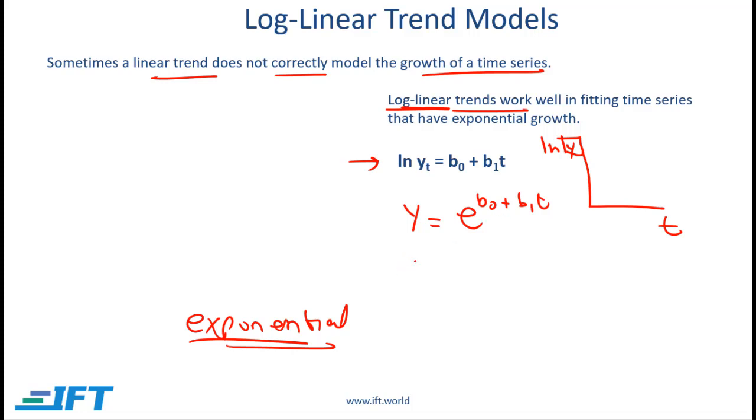Now using your basic high school maths you can say that the natural log of y is equal to the natural log of e to the power of b₀ plus b₁t, and then this on the right becomes b₀ plus b₁t multiplied by the natural log of e. You might recall from high school maths that when you have this sort of an expression the exponent can be brought over here which is what I have done, and then you might also recall that the natural log of e is equal to 1. So we can cancel this and what we are left with is natural log of y is equal to b₀ plus b₁t and that is what we have over here.